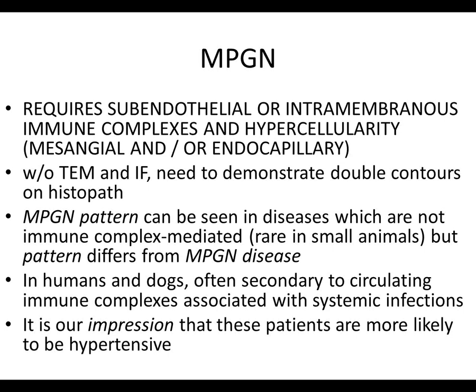Going forward, the idea of pattern of injury, and particular patterns of injury being recognizable, especially at the light microscopic level, having different disease entities that are their fundamental causes, is an important concept to get ingrained into people. Calling it an MPGN pattern of injury does not mean that it's necessarily a membranoproliferative glomerulonephritis with subendothelial immune complex deposits. As an example, if I see something and I'm not 100% sure, it looks hypercellular, it looks like there could be a few foci that are remodeled, I will put in my interpretation, it has this pattern, but I need to wait for immunofluorescence and electron microscopy before I can make a definitive diagnosis.